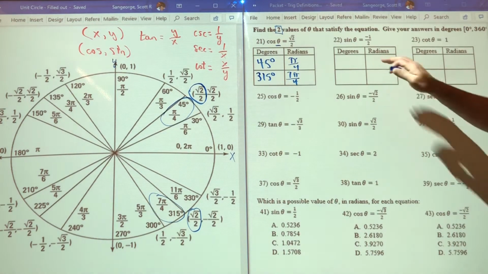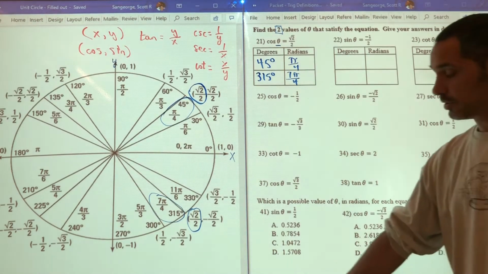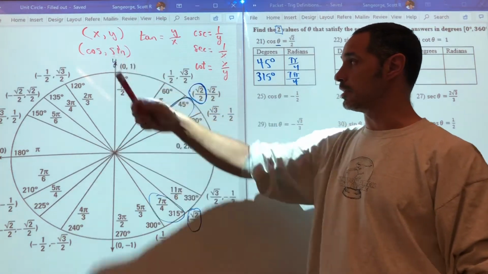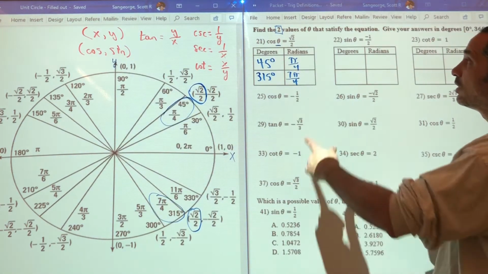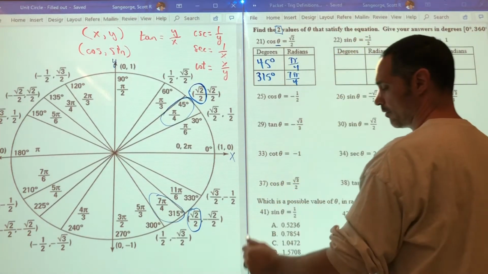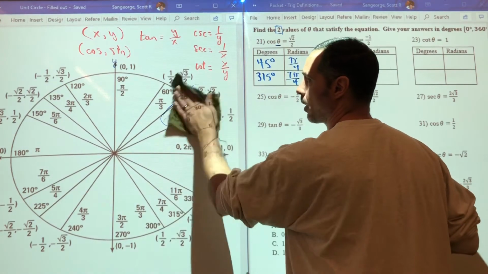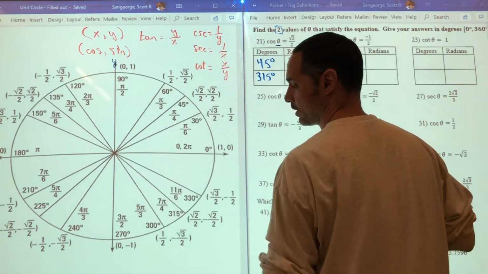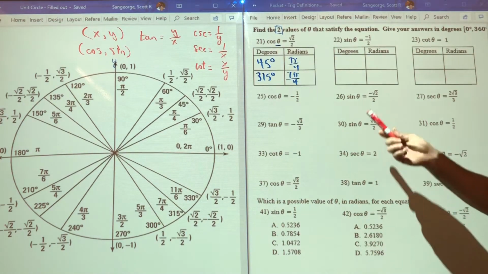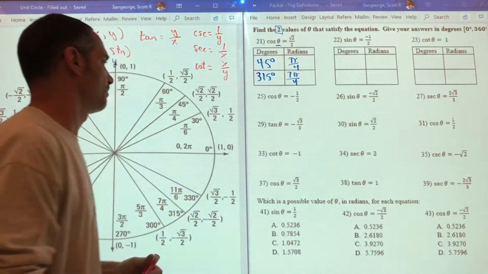All right, let's try the same thing with sine. Sine is the y value, right? Y is sine. So we're looking for the angle whose sine is -1/2. I'm going to erase our previous answers and look for sine to be -1/2. Sine is the y value, and I'm looking for y to be -1/2. So I'd go through my unit circle now.